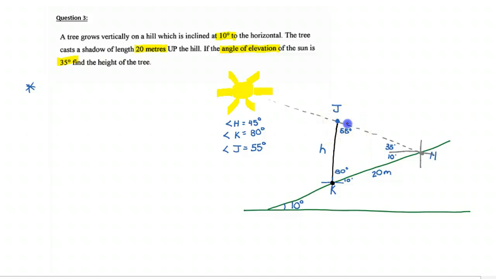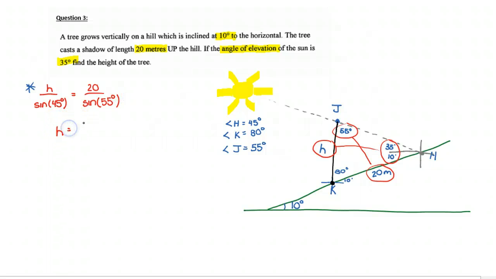I'm trying to find clues to what I do, and sine law is used when I have an angle-length pair, provided I have one more angle or one more length. I do have that angle, and that's across from H. So I can set up sine law here: H over sine of 45 degrees, don't forget that degrees symbol, is equal to 20 over sine of 55 degrees. Don't forget that degrees symbol.